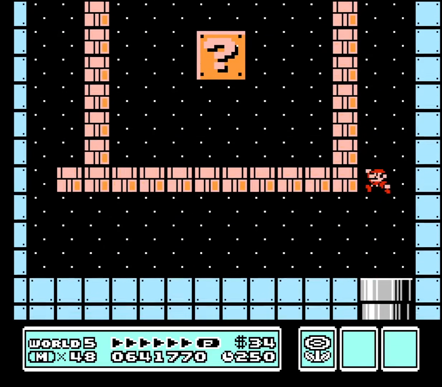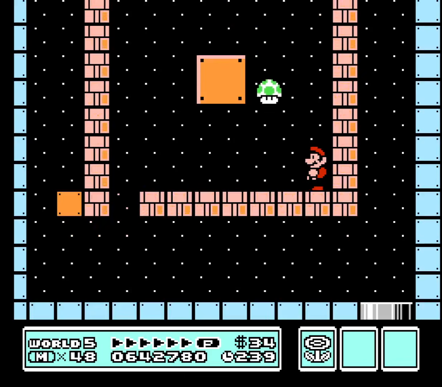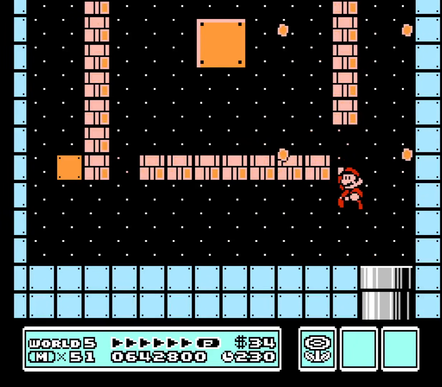Ooh, I need to be big to get the prize in here. Does this help me do that? Yes, it does! That's nice of it. Are you a Tanuki suit? No, you're mushrooms. I know the prize I want, but at least I'm big now.